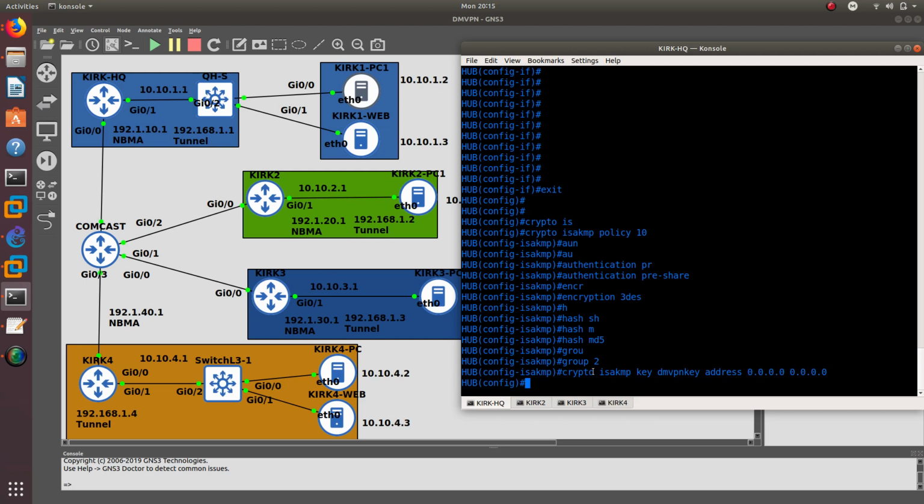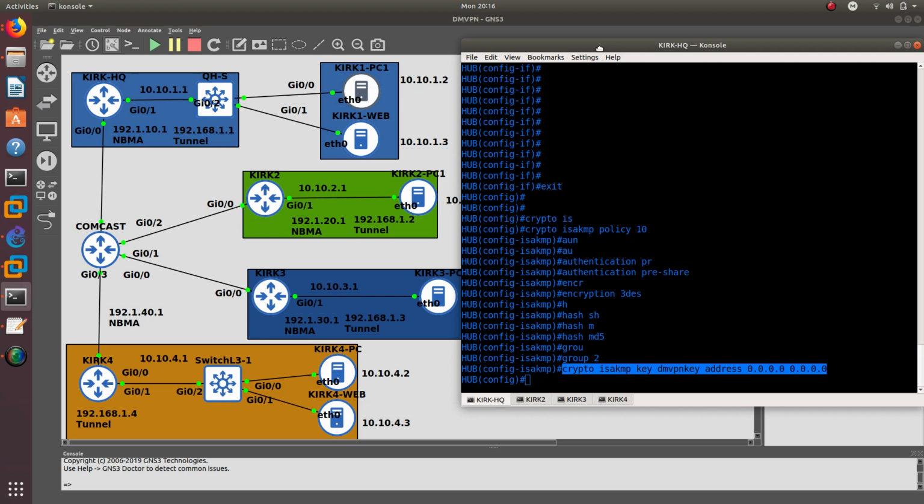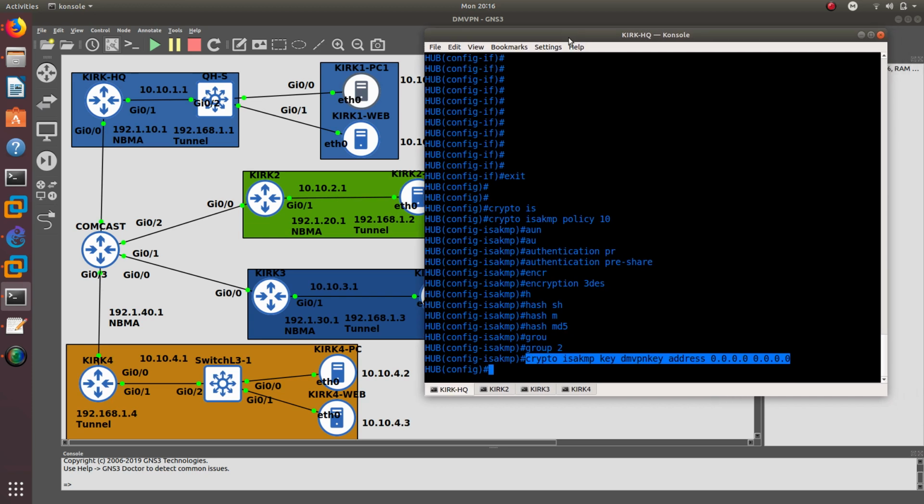This is done. This is phase 1 of IKE version 1. Now we need to configure IKE version 1 phase 2, and in phase 2 we need to create a transform set.